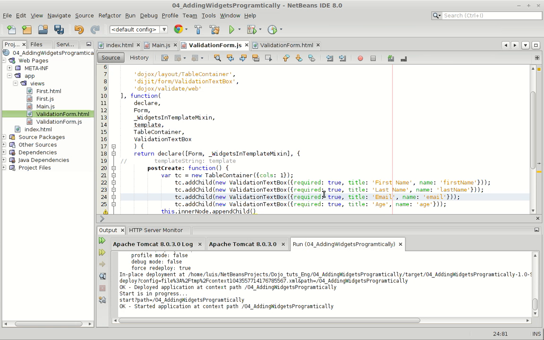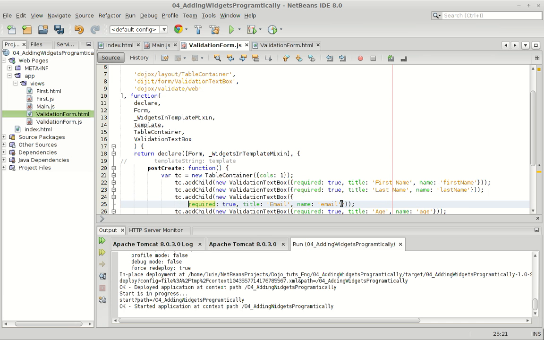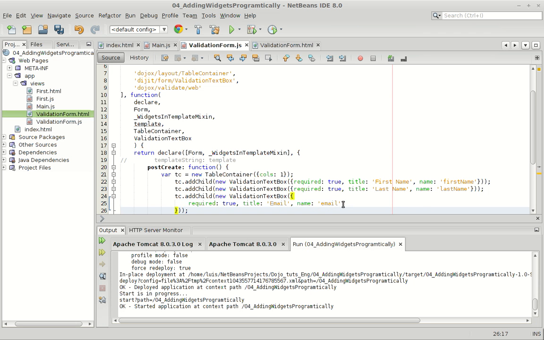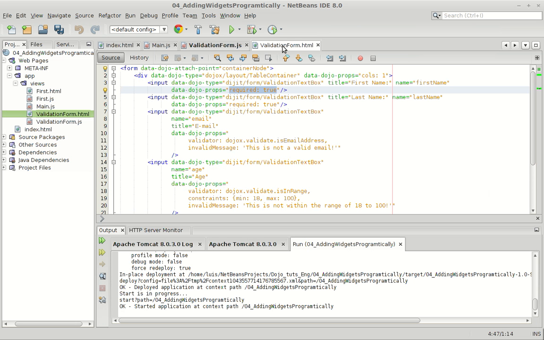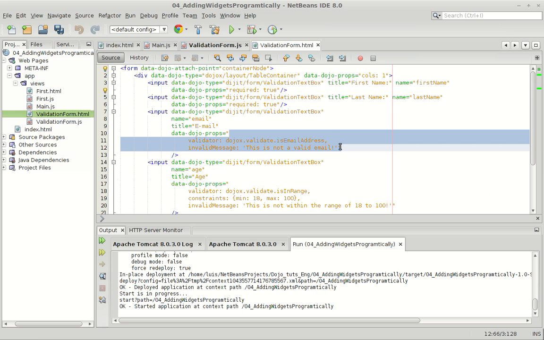And now, since those are going to be too big, I'm going to separate in several lines. Here, finally here to here, and I'm going to add also the other stuff that is here, the validator and the invalid message.